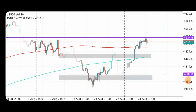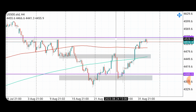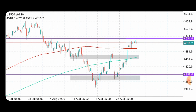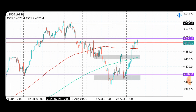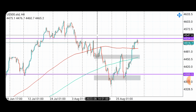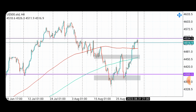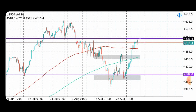Let's touch a bit on US 500, aka S&P. So I think this one as well, if you can see, price went to test the previous high. We know it's on a downtrend. Check that there was a pattern there. If price broke out of that supply zone, then it would be in buy territory, but currently it's still maintaining the supply zone. If price breaks out of this horizontal line there, then we are buying.